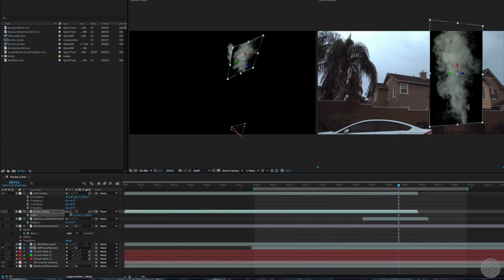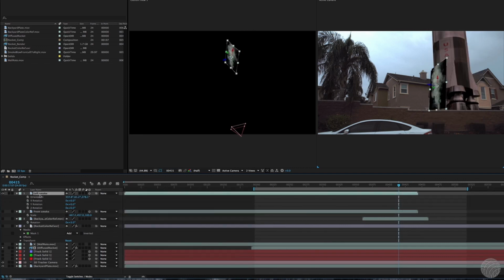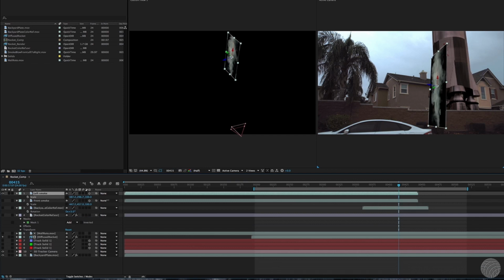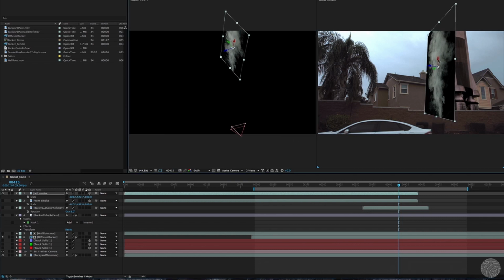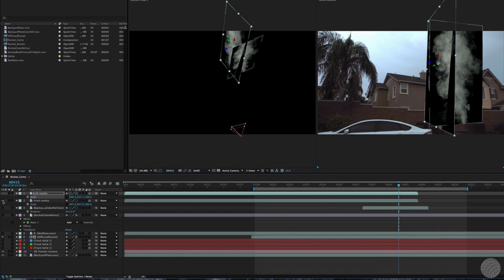To help with lineup of our left smoke, we'll temporarily disable the front smoke. Re-enabling the front smoke, you'll see that the two overlap. That's okay, it'll actually help sell the blend.